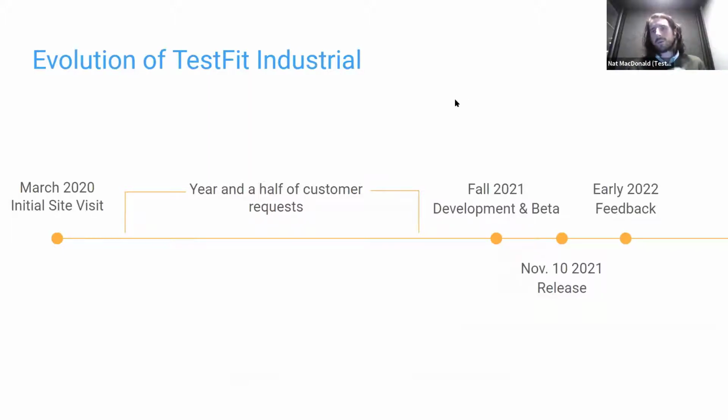Okay, cool. So TestFit Industrial has not been something that we just jumped on right now. We did have a very quick turnaround for the development and the beta of it, thanks to a lot of feedback from our customers. But really, we've been looking at this market for the past year and a half or 2. Initially, this started right as the pandemic started, or slightly before it, where we actually saw one of these industrial buildings, and it was fascinating to see that these are all pretty standard tilt-up wall type construction. But we basically waited on it for a little bit. We heard a lot of customer requests about it, but not until recently this summer did we decide, hey, we're actually jumping into this. There's a big unmet need here that we think we can address with TestFit. And so this fall, we started that development and released it last week.